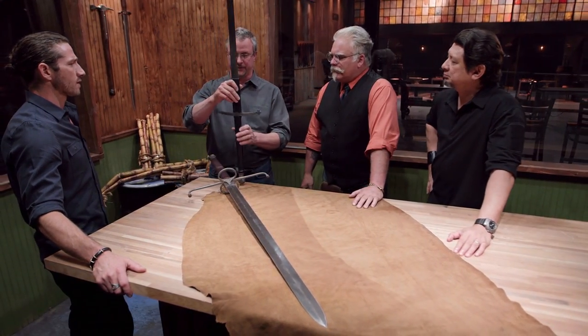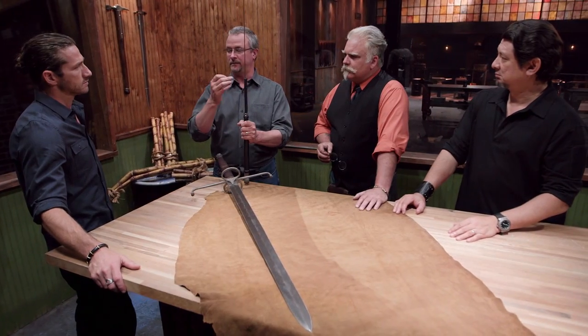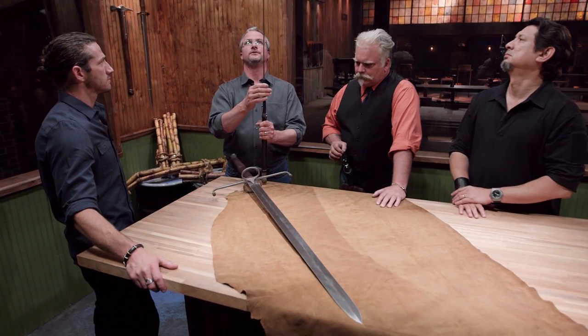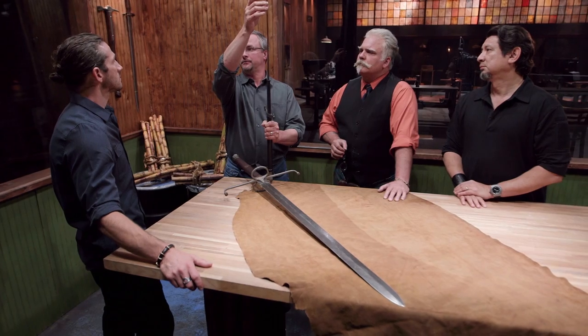As I've already said, the craftsmanship's beautiful. It's an amazing job on this heat treat. I don't think I've ever seen a sword or blade this long flex as much as it did — beyond 90 degrees in both directions — and come back to true. But the different density of that pig was just too much, too dense, and instead of cutting through and following through, it torqued around. But it's still phenomenal work. For a one-week build, I was pretty happy with the quality on it.